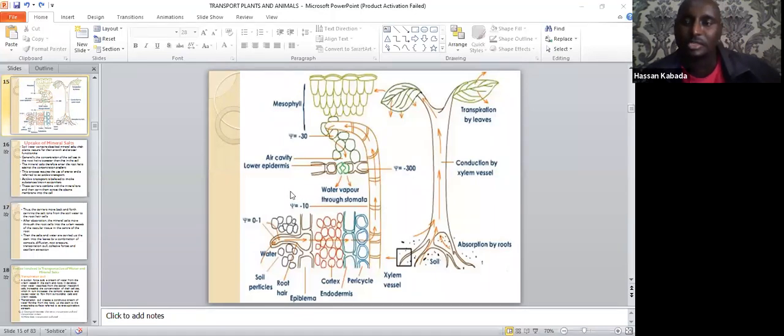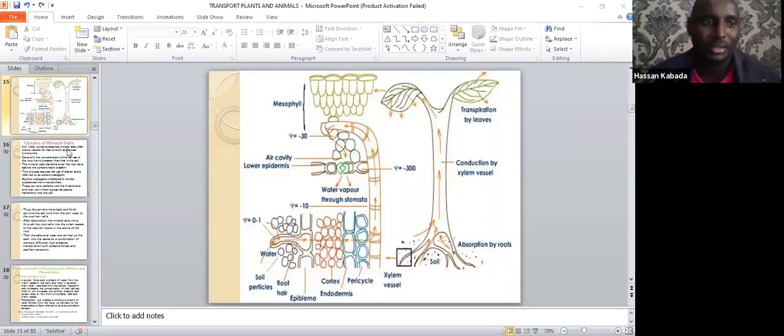Then we said materials that are transported include nutrients, that is glucose, vitamins, water, amino acids, fatty acids, all that. Then we also have hormones that are transported. We have nitrogenous waste, we have the gases, all those are materials that are transported in water. Then the importance of transport in plants and animals, we said it is, 1, to avail those materials that are required in the plants, and also to eliminate waste products from the organisms in general.